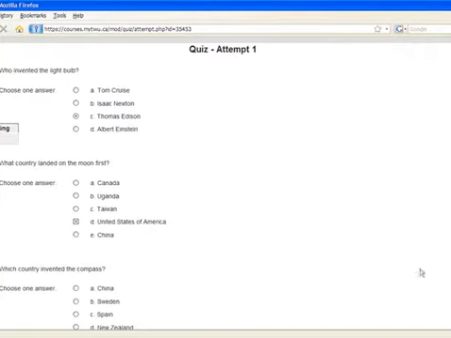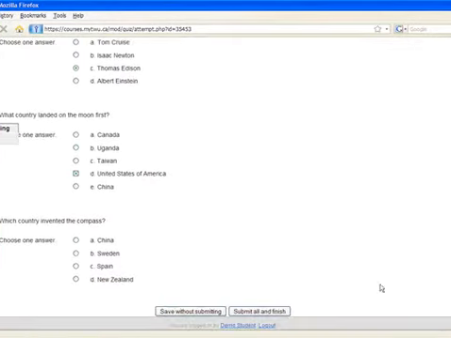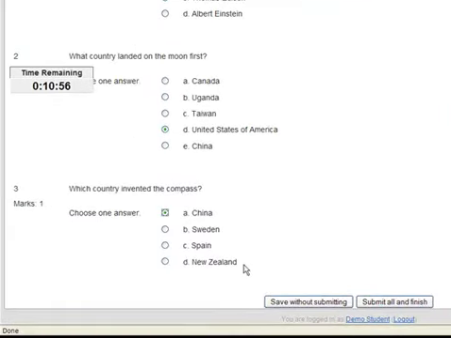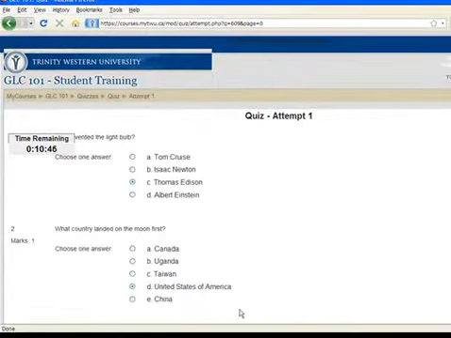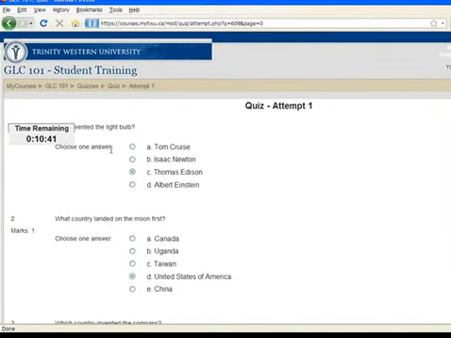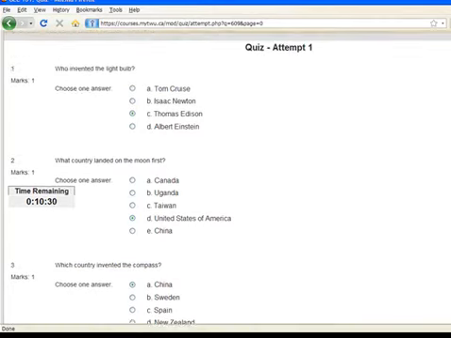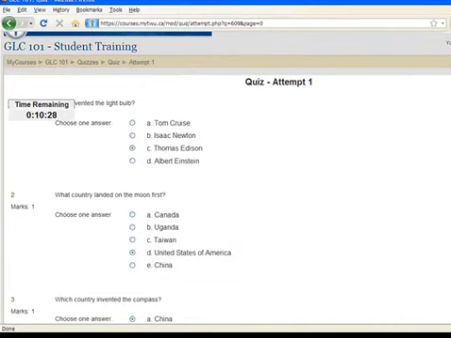Okay, and so once we're done, we can click on Save without submitting. We can do that if we want, but realistically, don't assume that this timer is going to pause and you can go to the washroom. Once you start the quiz, you only have 20 minutes. There's no ifs, ands, or buts. Make sure that you're aware that it's 20 minutes from the start, even with this save without submitting.